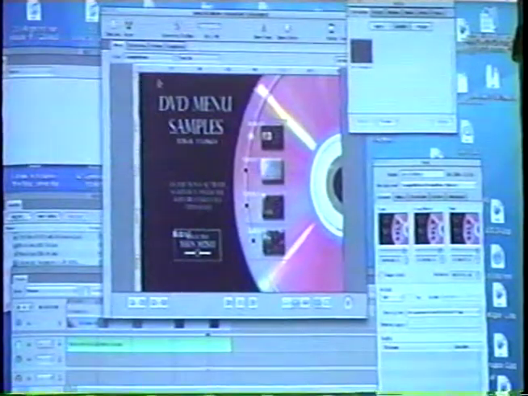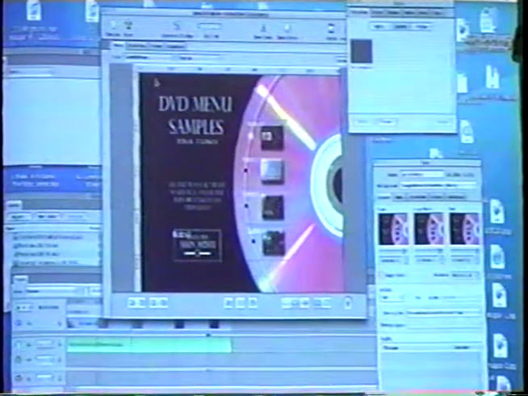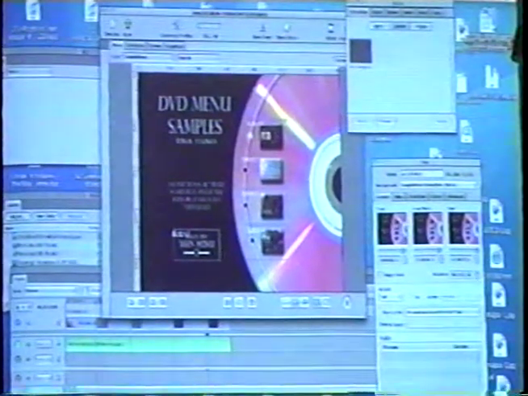Something to think about when you're making DVD menus in Photoshop, make sure you have a good idea of where the title safe would be, because the worst thing in making a DVD is cutting the text of your buttons off. Make sure that you basically have margins, so that nothing gets cut off.